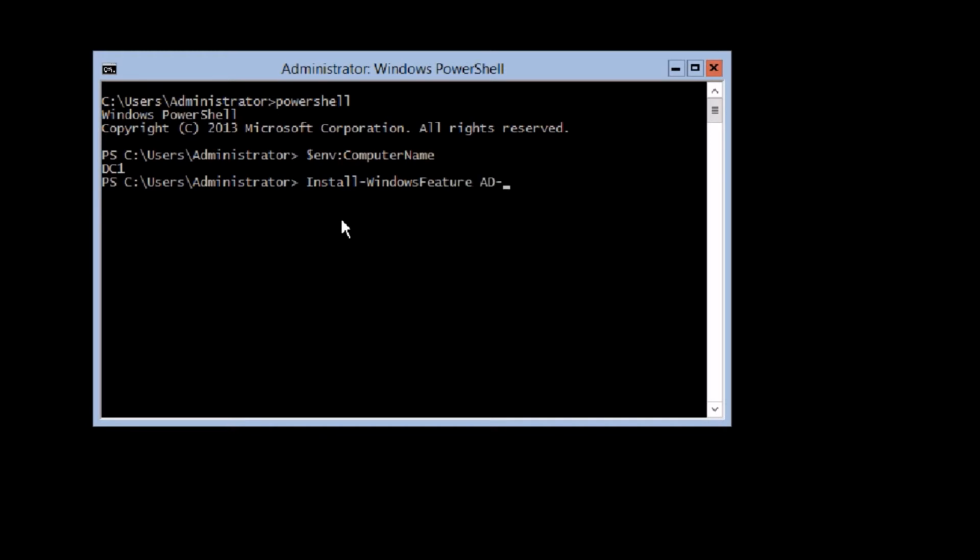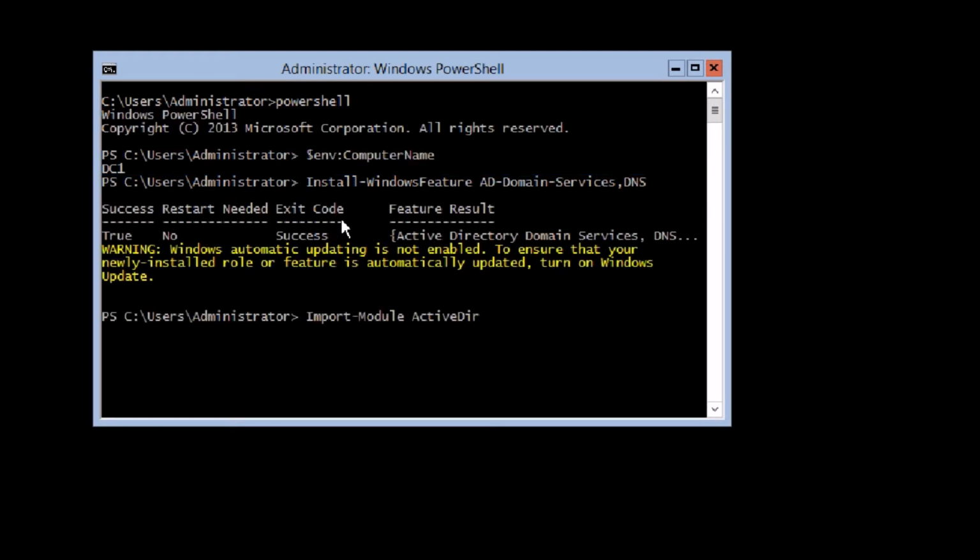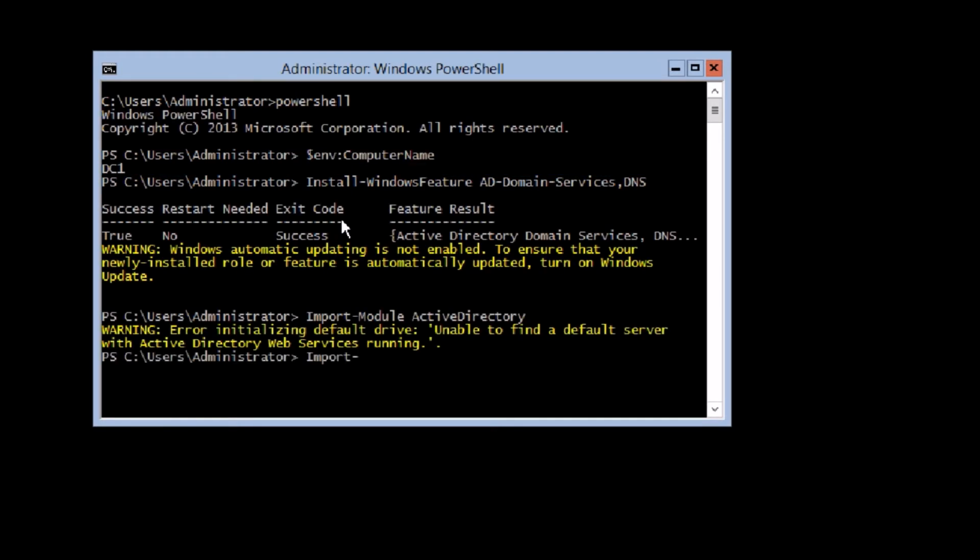First, we will install the appropriate Windows Server components by executing the Install-WindowsFeature commandlet and specify AD-Domain-Services and DNS. These are the bare minimum requirements to establish a new Active Directory forest if you do not already have a DNS infrastructure in place. Finally, we execute Install-ADDSForest and specify the FQDN with the DomainName attribute and the NetBIOS domain with the DomainNetbiosName attribute.